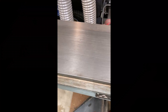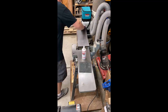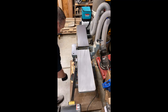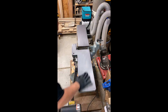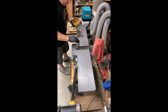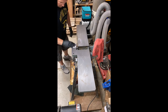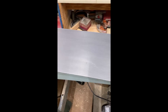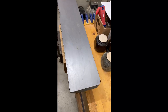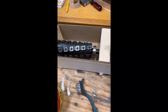With the cutter head out, I took the opportunity to clean up the cast iron surfaces. I used rust remover and scotch brite and scrubbed them down a couple of times. Then I followed up with a coat of paste wax to protect against corrosion and provide lubrication for future milling work. I did the infeed and outfeed tables as well as the fence — with everything torn apart, it was easy to access and clean.